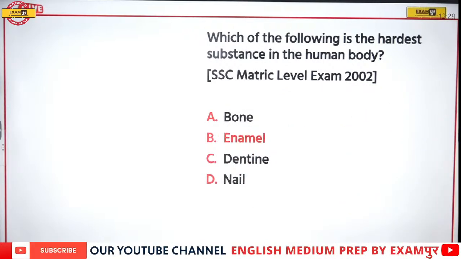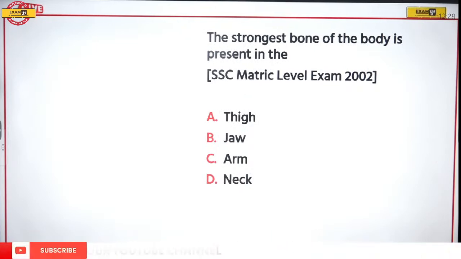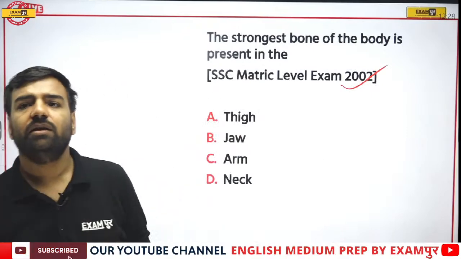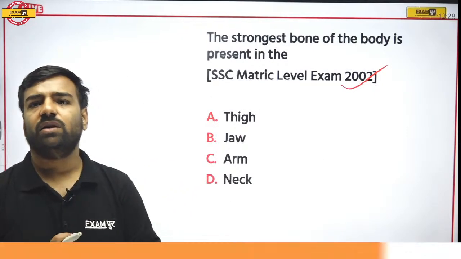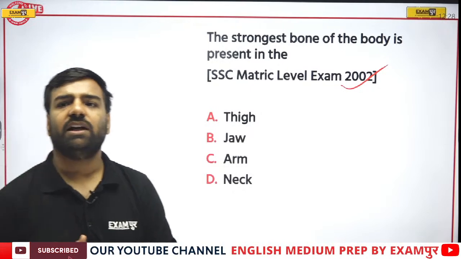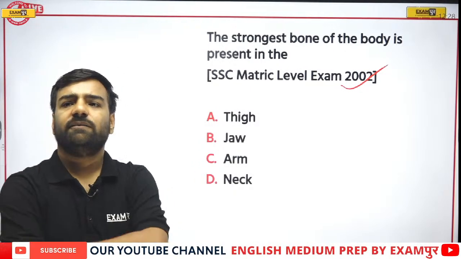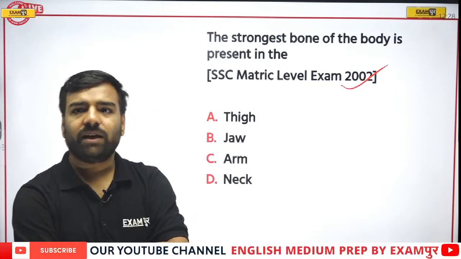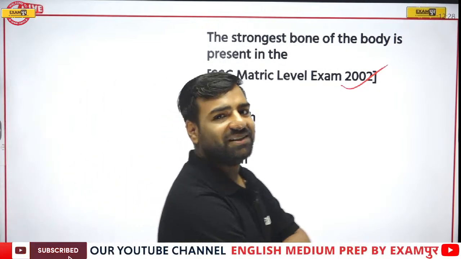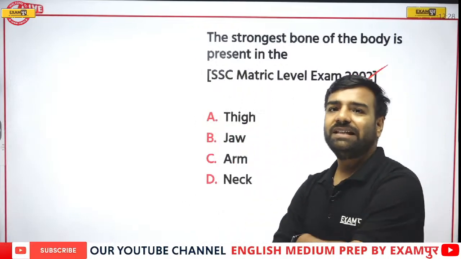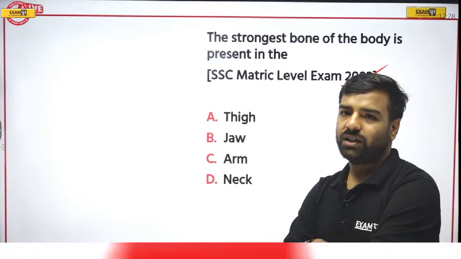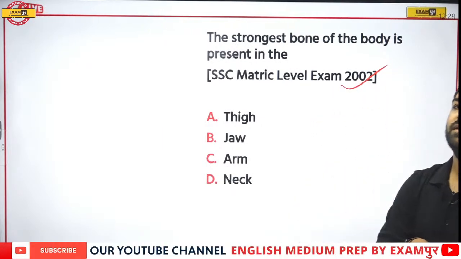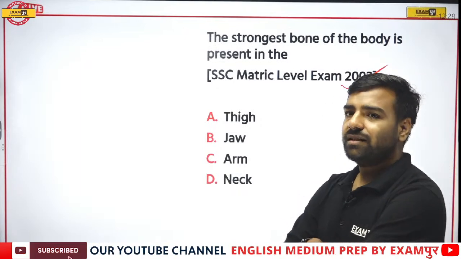Next, the strongest bone of the body is present where? We had a discussion about it. Dilip has the answer 1, that is bone. Dilip, actually enamel was the correct answer there. Ravindra is the one who is understanding in a single go. Udbhav is giving the answer, so it would be thigh. Dilip, are you also with Udbhav? Is it thigh? Ram is also with thigh.